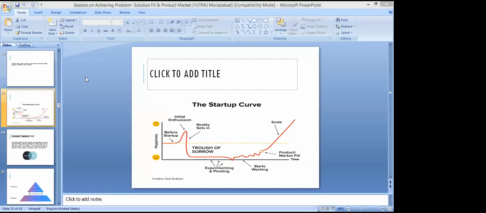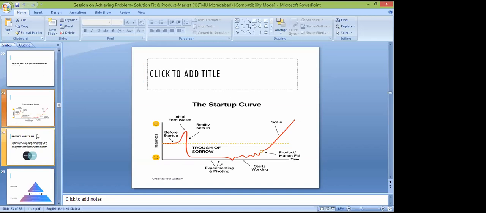Yes, if you look at this startup curve where you will see happiness versus the time, you will see whenever you are going to start any business, initially you have a lot of energy, a lot of enthusiasm. So there is a peak in the graph, but gradually over the time, the experimentation and testing work starts. So you are a moderate risk taker, don't expect any financial gains, any rewards in the beginning. This is a very tough time the startup founder has to undergo, but gradually, as soon as you achieve the product market fit, you can think of scaling, you can right now think of growth of your business, and you can expect some exponential growth in your happiness over the time.